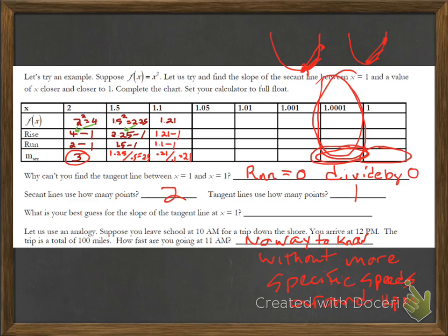Feel free to fill it in and see what that slope is, and then go ahead and use the derivative we learned in class, which, by the way, f prime would be 2x. So if you put 1 into 2x, the derivative, we get 2 times 1, which is 2. So what you're going to find out in these table values, if you keep calculating the slopes, is you're going to get closer and closer to 2. Hope that helps get you over that little bit of a hurdle.